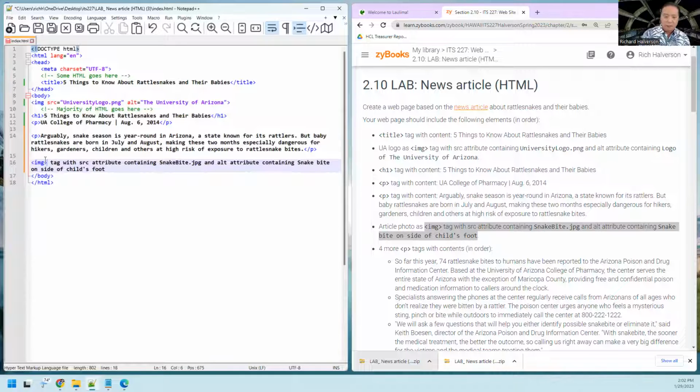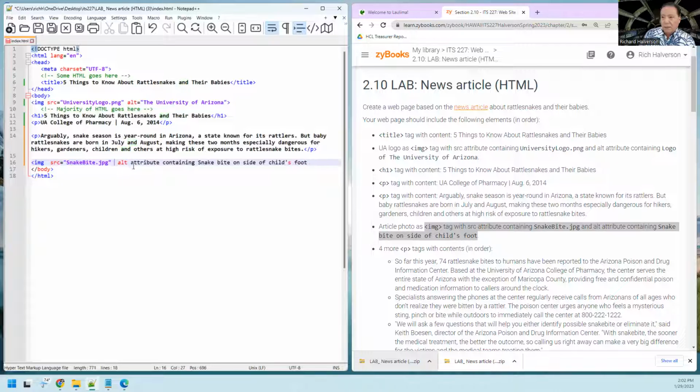Let's see. Let me take this out of here. Image, the source equals, actually containing this. This is the source. It's got to have an equal sign, and this is the end of the source. I think take those spaces out.